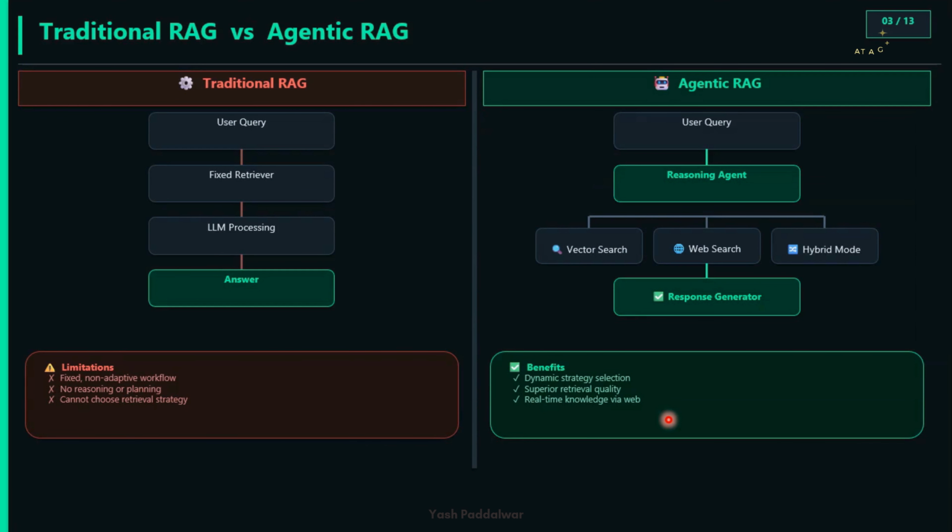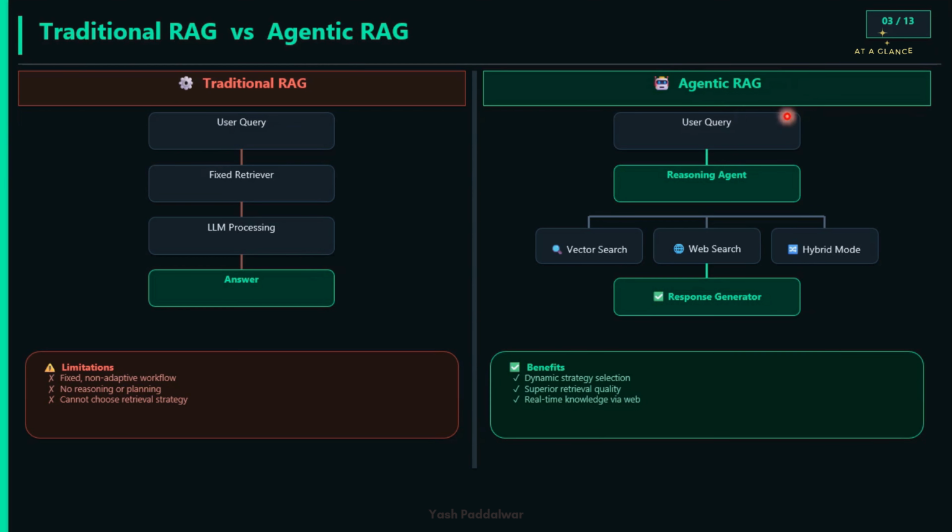So, just to have a very basic difference between traditional RAG architecture and agentic architecture, here is something which I have presented in front of you. In traditional RAG, whenever a user puts a query, there is a fixed retriever, a vector store basically. It may be a vector store, it may be a web store, whatever store it is, it is a fixed store. From that, we retrieve the particular information based on the relevance of the user query, and then we put it in the LLM for further answer response generation. And then finally we give the answer. So this is a very traditional RAG. There is no intelligence involved. The entire thing is sequential and dependent on the previous one.